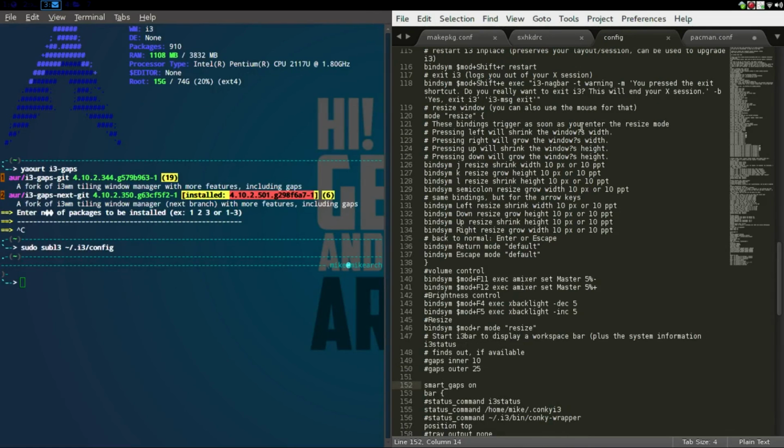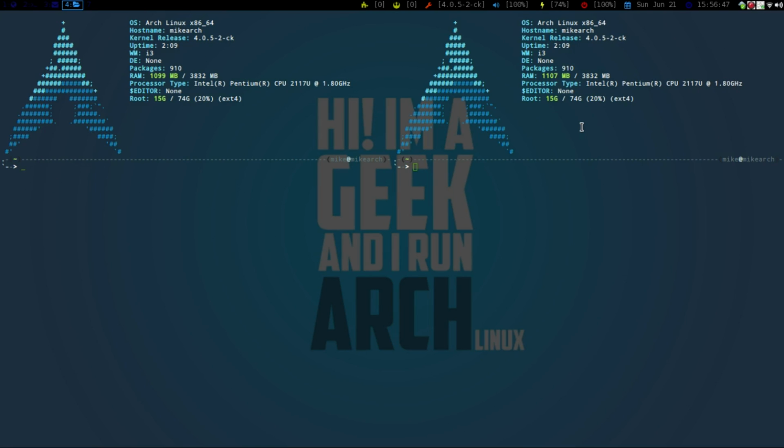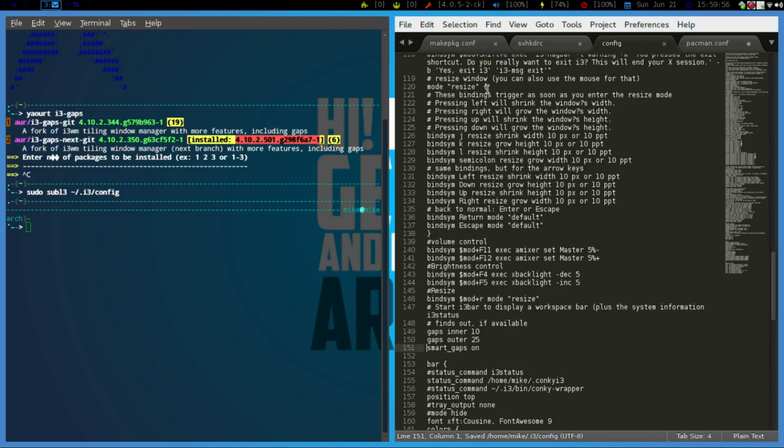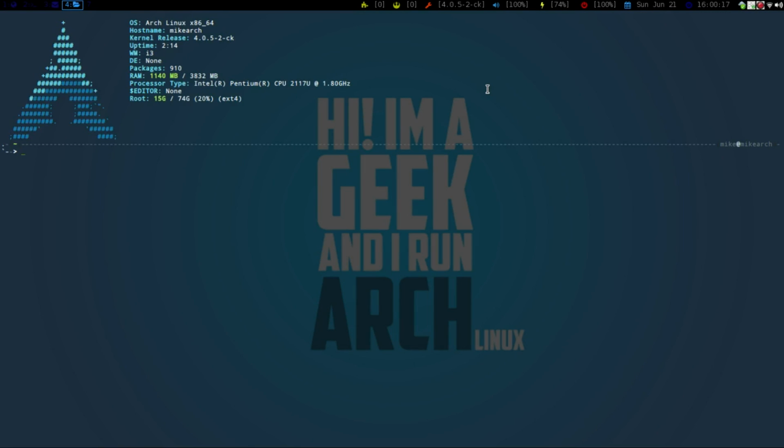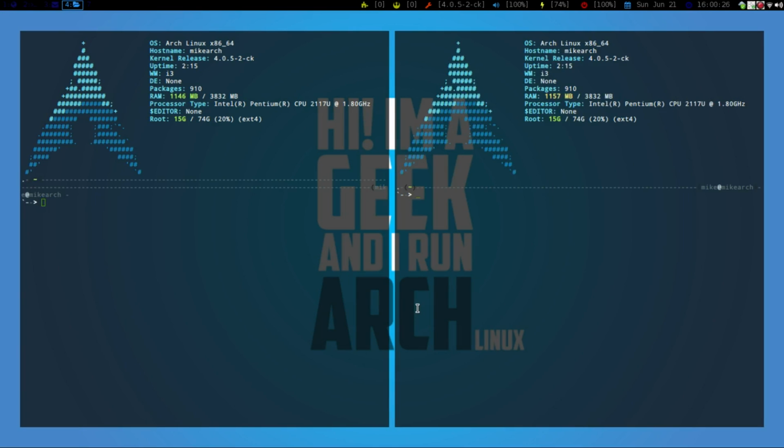So as you can see, it went back to here. But if we go here, it doesn't look like it worked. Hang on. Okay, it does look like it did work. I just misunderstood what smart gaps is. With smart gaps, the only time that you would see gaps is if you have multiple containers open, such as the two. But if we go to another workspace and just open one, it will fill up automatically, and then if you open another, then you'll see the gaps. So I do apologize for the misunderstanding.